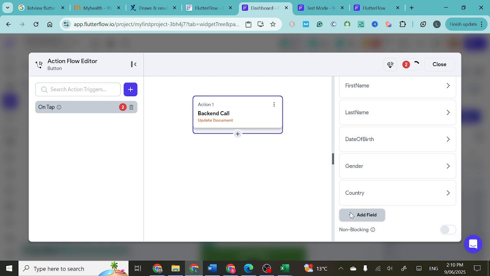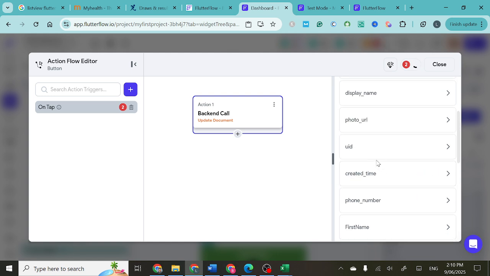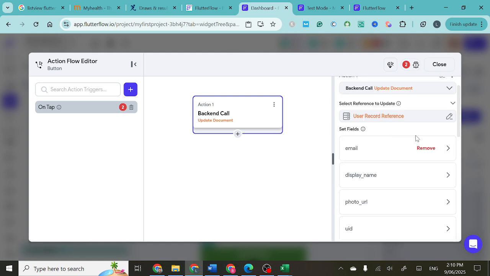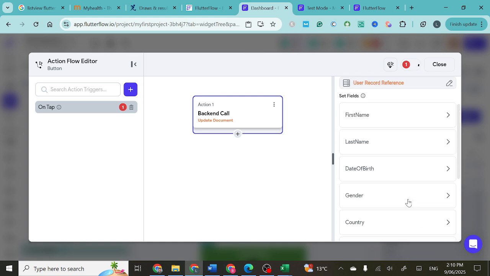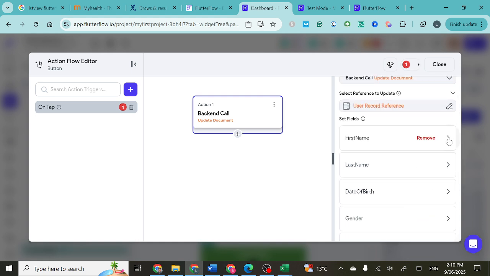Okay, we're nearly there, and then country and state. Right, so let's clean this up a little bit now. We don't need email, we don't need display name, we don't need photo URL, don't need that one. Create time. We don't want the phone number. So this is all information we now need, so we now need to tell it how to get that.